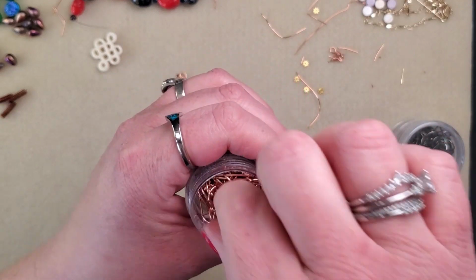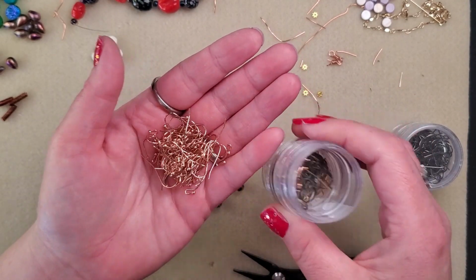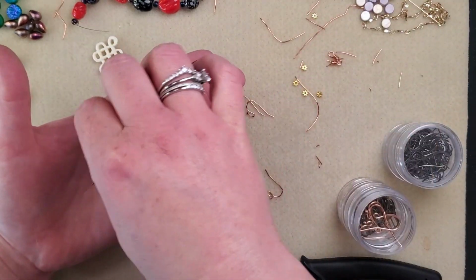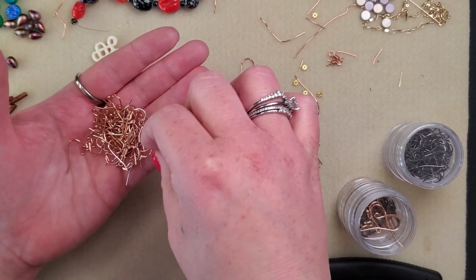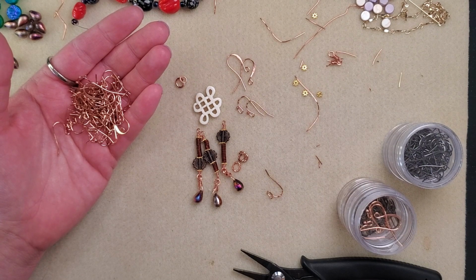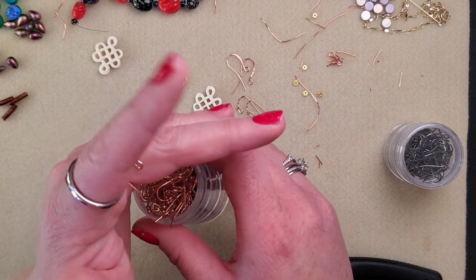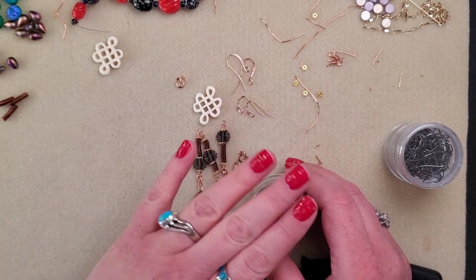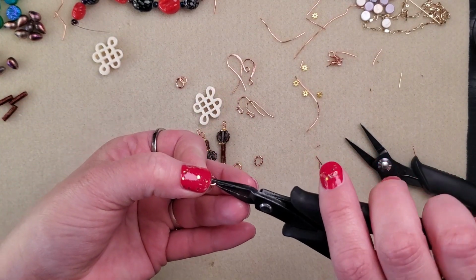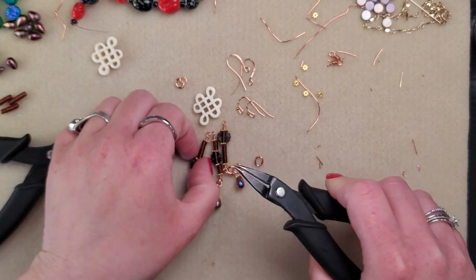Little earring bindings. Oh, what do we got going on here? We got a couple of options. We got these guys, we also have these guys. Okay. We'll see how I feel. I would like to maybe not have to add another jump ring if I don't have to, but I might have to, so we'll see how that works out. And then we just assemble with our jump ring situation.